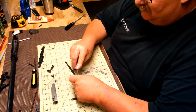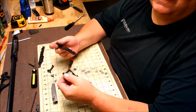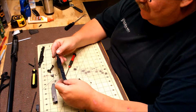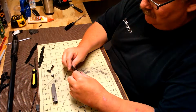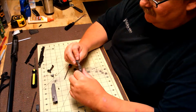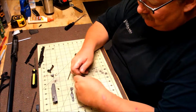Pop this one off for the bolt hold open. I'm not real concerned about the bolt hold open working. Might be cool, but I really don't care. I count my rounds, so it doesn't matter too much. And I'll clean all this up. Yeah, it looks like somebody's tried to, I don't know, tried to do something to that lifter. I'll dig through my stuff and see what I got.